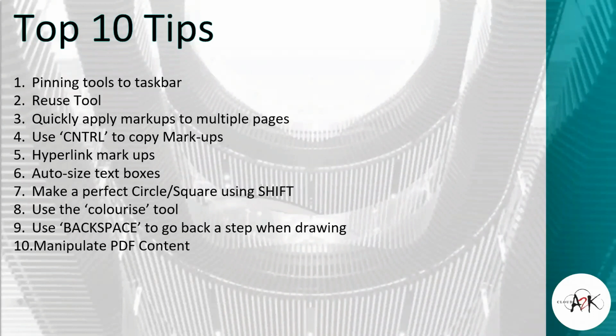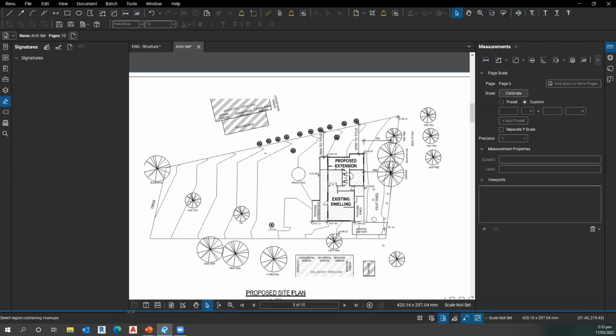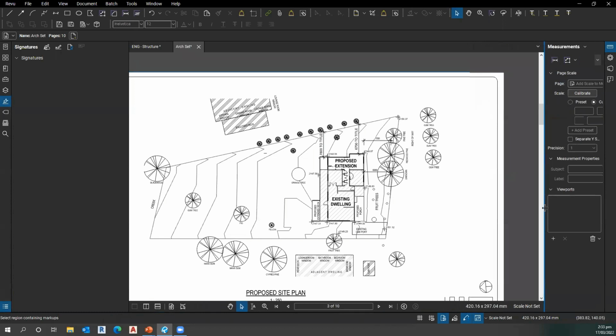Okay, next thing is the reuse tool. Oh, this is one of my favorites. If you're not doing this, you're going to be wasting so much time. Where you find the reuse tool is in this bar here on the right hand side. There's a reuse markup tools icon, like a little highlighter with a spirally arrow. You can turn this off and on. I'm going to turn this off, and I'm going to show you the power of it.